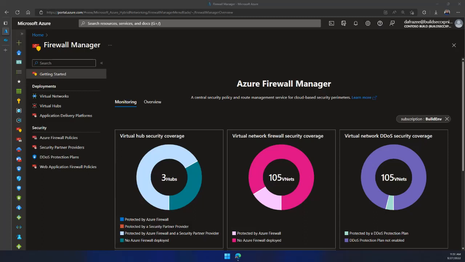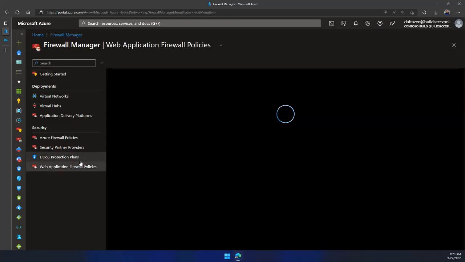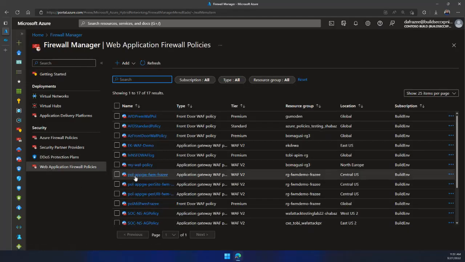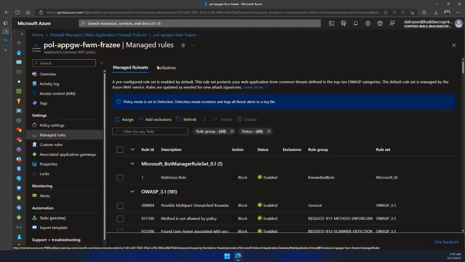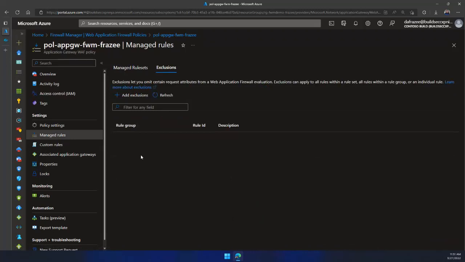Okay. Yeah, so when it comes to fine-tuning your WAF policies, that's not necessarily something that you would do with the Firewall Manager itself. You would come to the WAF policy blade, into the actual policy itself, the resource itself within the Azure portal. And then from here, you'll go to your manage rules and create your exclusions. Your exclusions is where you're going to be doing that fine-tuning.